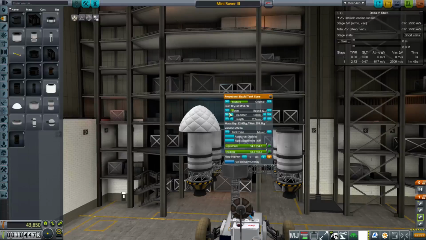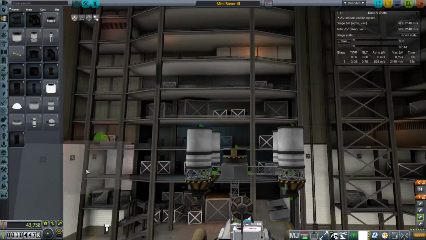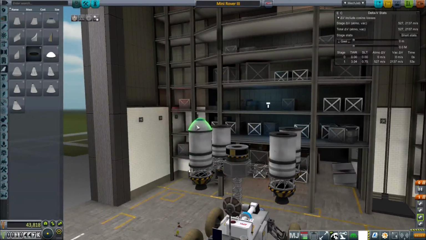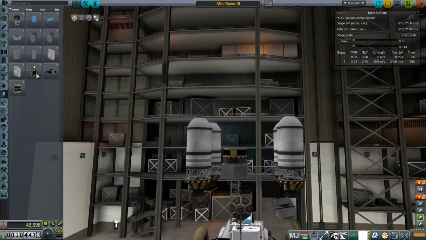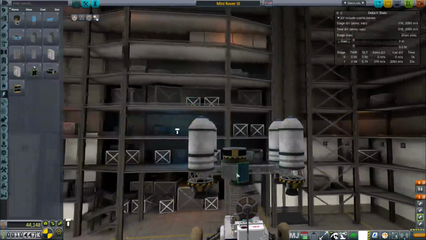Okay, 0.625. Oh, I can't get him any smaller than that. God dang it. Should be able to do something that's smaller than that. Oh. I want this to be somewhat aerodynamic just for shits and giggles. I'm just going to put some static panels here.